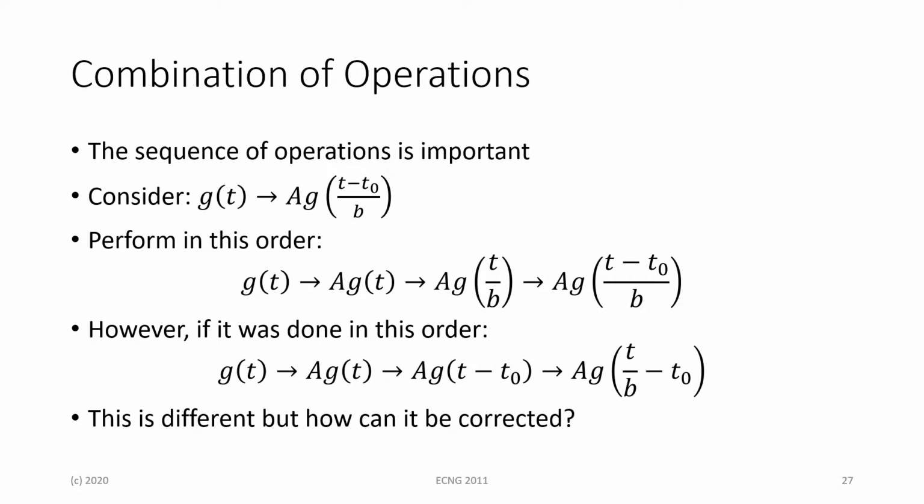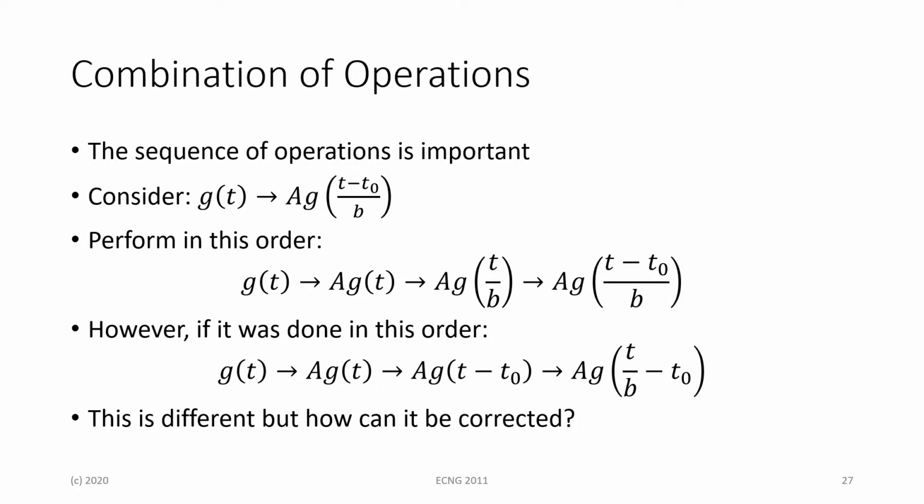Alright, so we watched those three particular operations independently of each other. But when you're doing these operations, they tend to combine with each other for any particular application. So in applying these operations, the sequence in which you apply them is actually quite important, because if the sequence is wrong, you end up getting a totally different output signal.